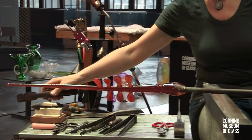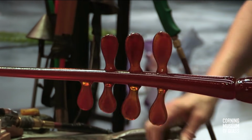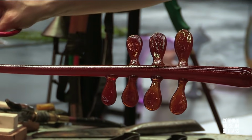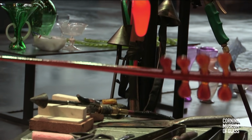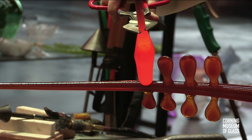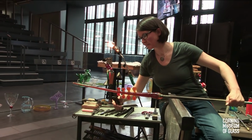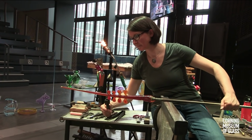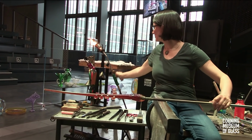A real skinny form like this, it really dissipates the heat quickly. So you have to get it pretty hot so that the bits will stick on without cracking the piece, because it loses that heat really quickly. So you can see now that the leaf is on, some time has passed, and everything's moving really slow now. It's stiffening up, which means it's getting brittle.